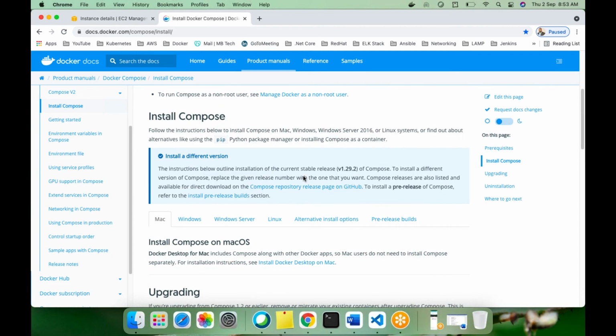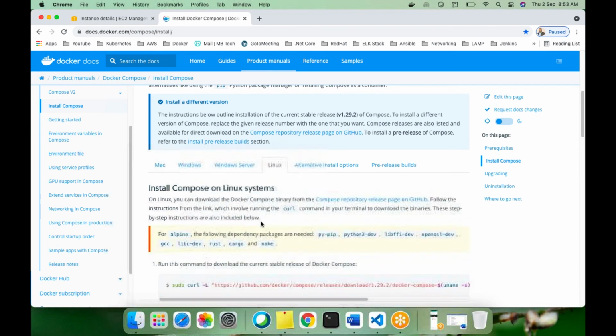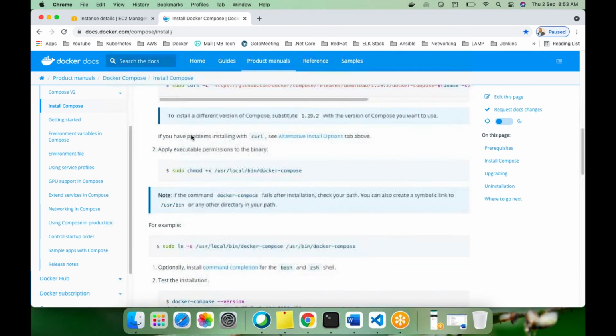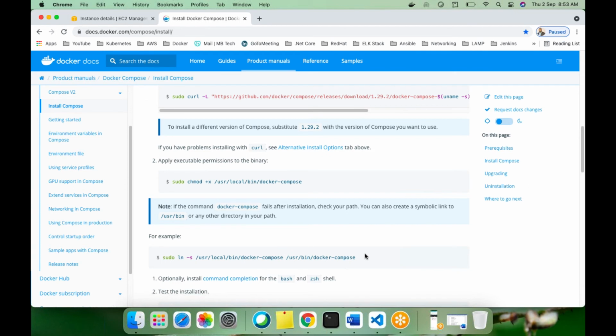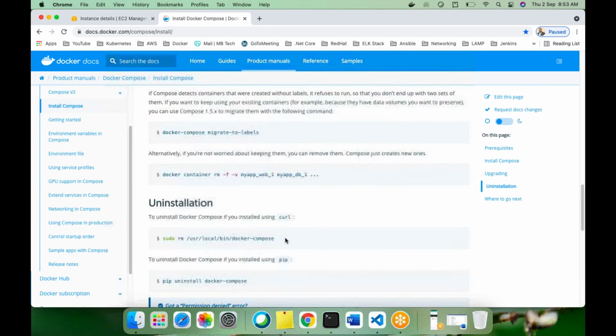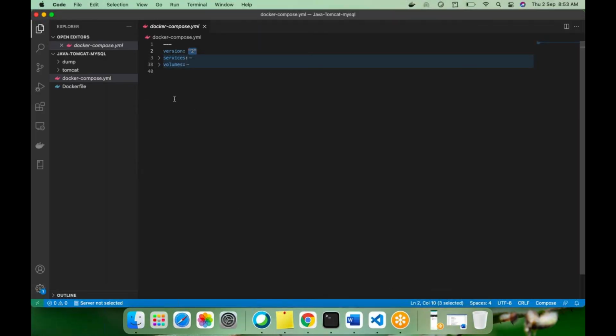Before that, the installation instructions, everything we'll find updated, including installation versions for Linux, you can find it out here. For Linux it's the same things; I just changed the commands, and whatever I did, they have given it here. So you can find it out easily. Now let's discuss this further.